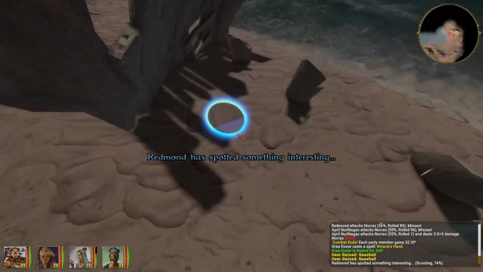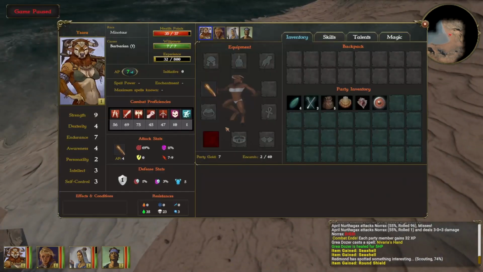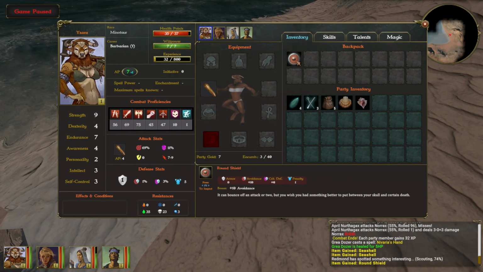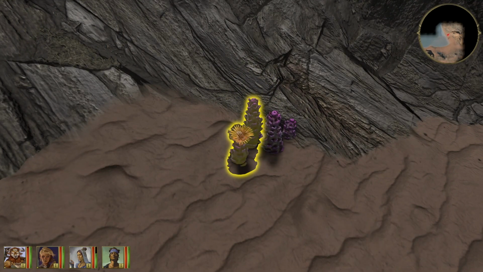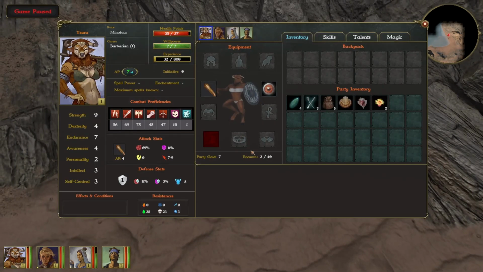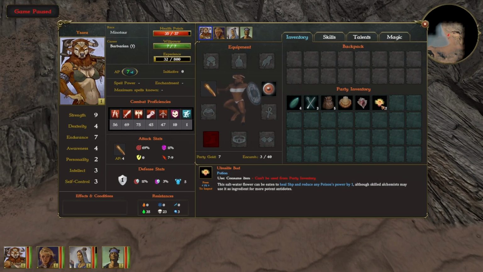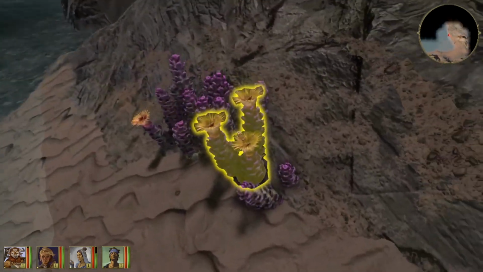And this is what happens when you spot a secret item or something interesting. We just picked up a buckler. I'm going to give that to our barbarians since they're out front. And you see down here in the bottom right that little log that comes up. Redmond checks for healing herbs, 68%, rolls 50, success. Okay, so I was able to gain some Umsil bud. And you can see that it can heal up to 5 HP and reduce poison power by 1. So we can use that for crafting as well with alchemists.